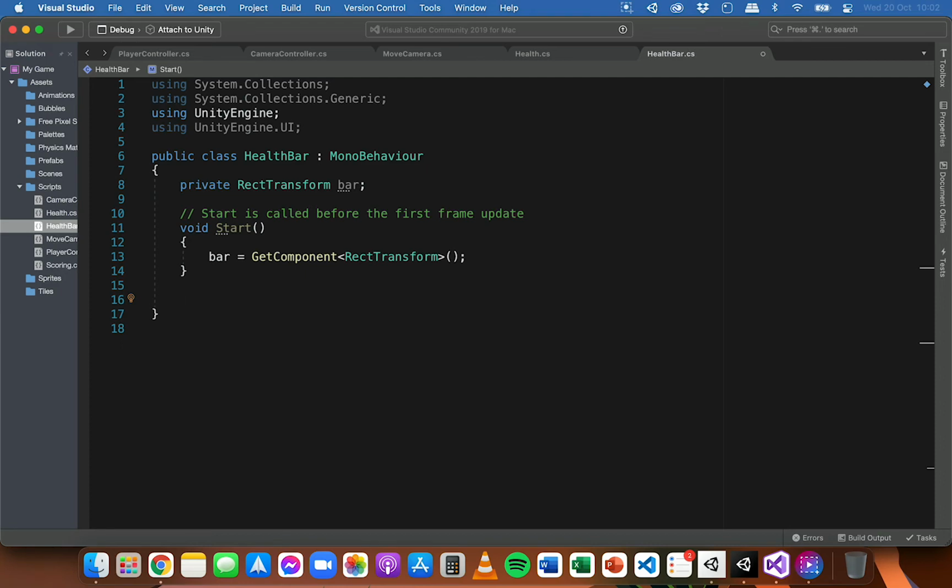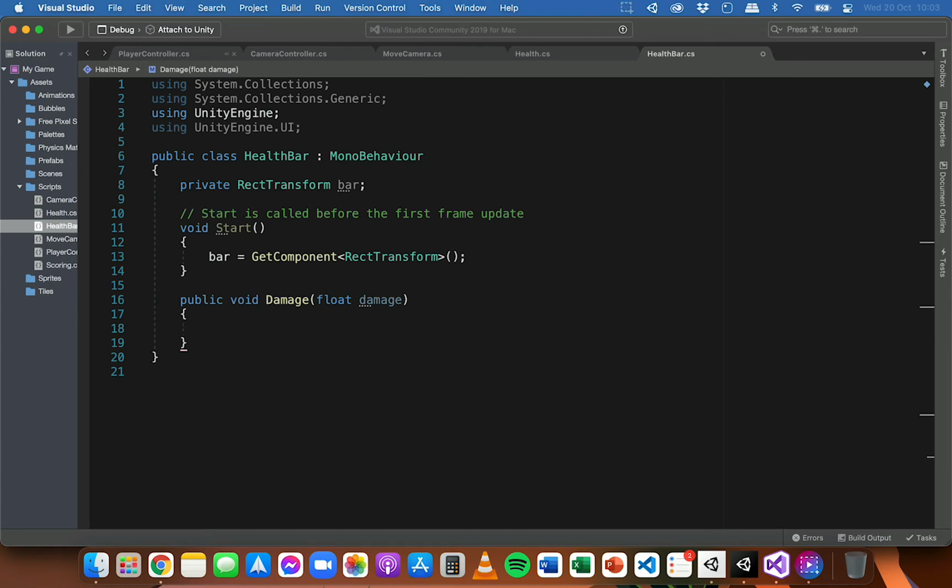Okay, so the first one we'll add is public void damage, and this is going to receive a value. We're going to have a float parameter here called damage. So in the player controller script, basically we can detect if the player's made contact with a spike, and then we can call this method to say how much damage the player is going to take, which will then call another method for updating. So this will update the player's health, and then it'll call another method for updating the health bar display.